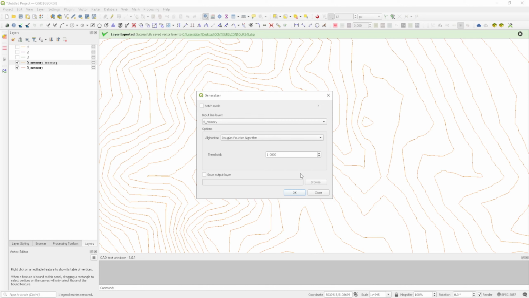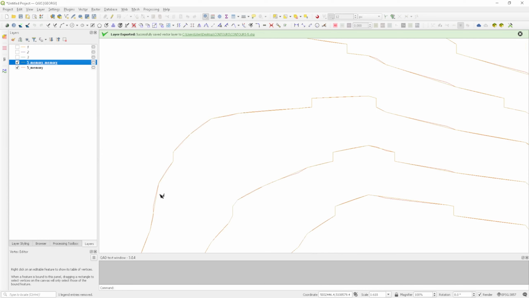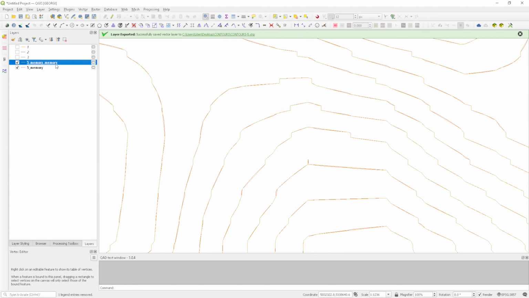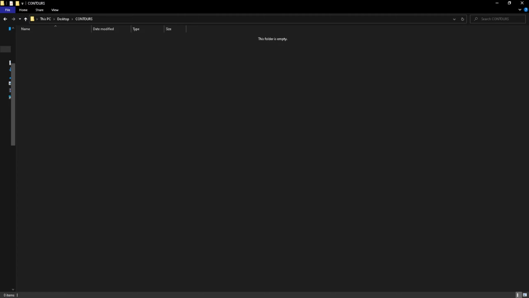So these contours were also processed. Now again, we can examine them. You can see it did not deviate too much from the original. So that's good. And now we can export them again to verify. I'm gonna first delete the previous contours we exported.